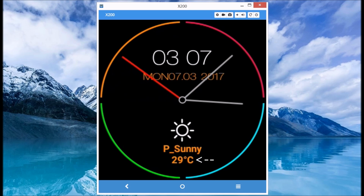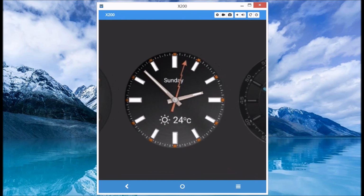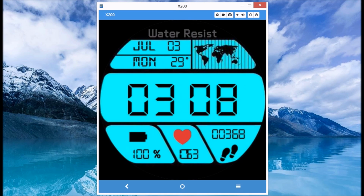Now the one thing I haven't figured out is how to change the Celsius down there for the weather to Fahrenheit. So if anybody has any suggestions on that, let me know. I did a couple of quick Google searches and did not come up with anything. As you can see here, I have taken 368 steps today. Woohoo, I've really worked hard. But this particular watch face shows all of this information as well: battery, heart rate, as well as my steps.